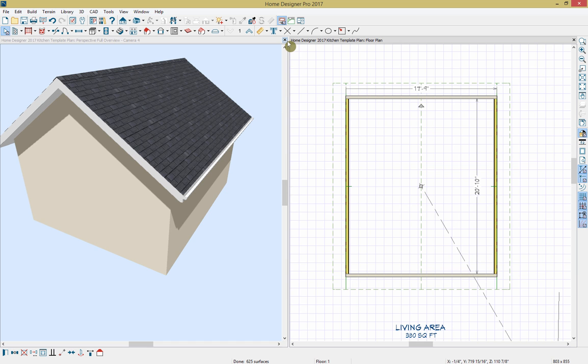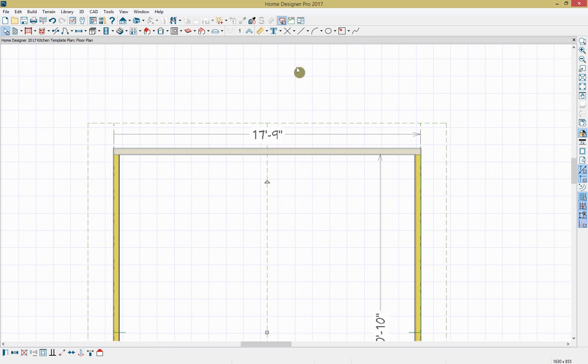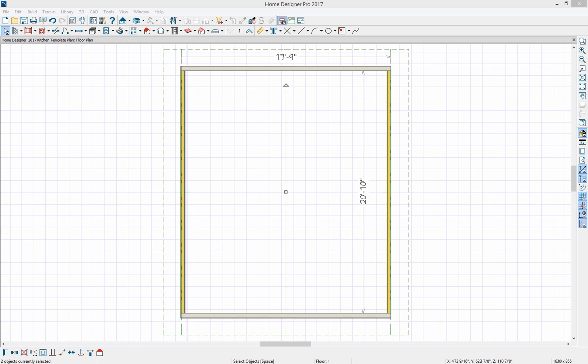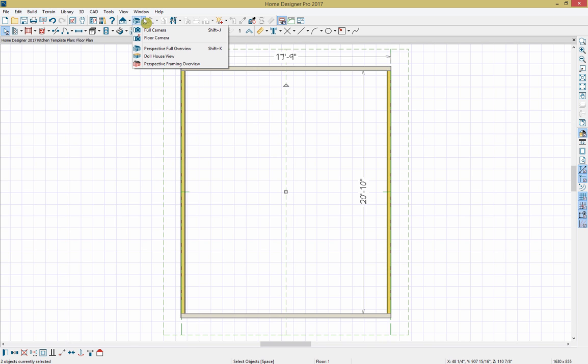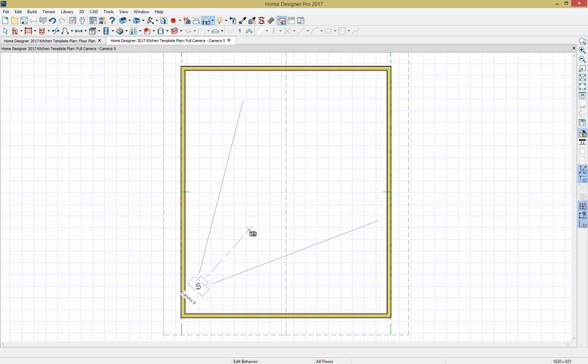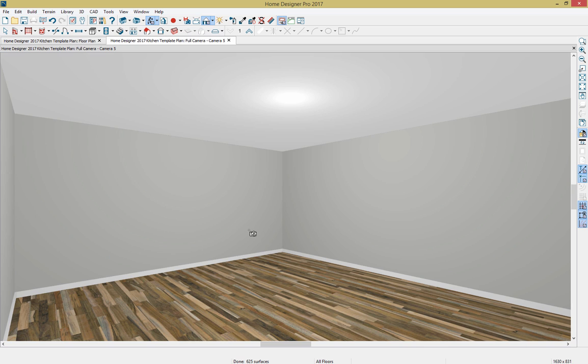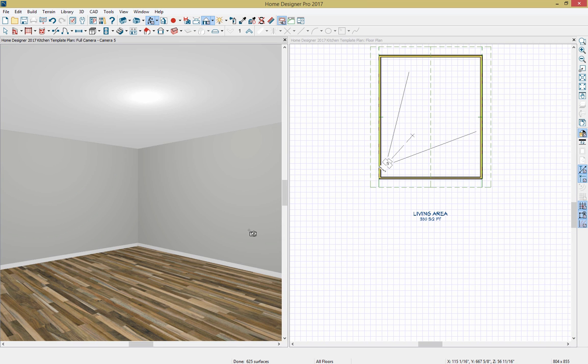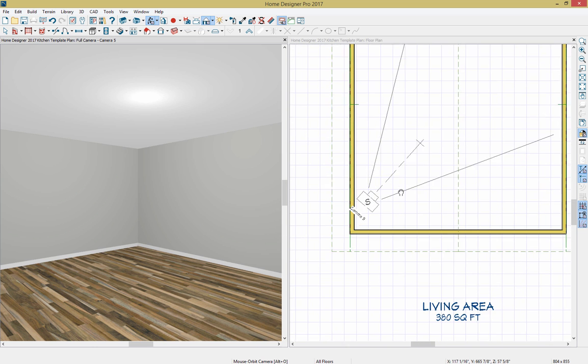So let's now exit out of this view and go to the interior of our structure. I'm going to take another camera view, so we'll go up to our default tools, click on our camera tools, and then we're going to click a full camera. So I'll take this camera in my plan, and all I'm doing is clicking and dragging it out, and now I have a view of the inside of my structure. So let's press Shift F6 on our keyboard. This is actually a shortcut key for tiling two views, and then we'll zoom in over in our plan view.